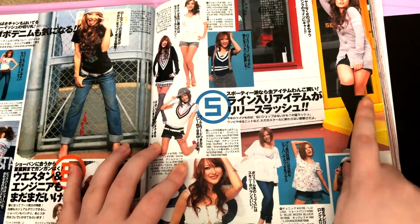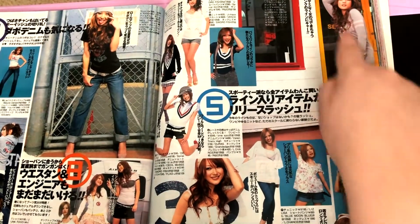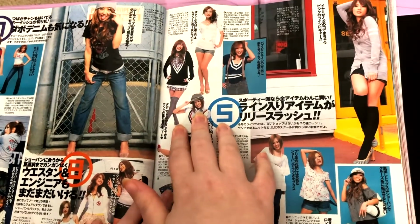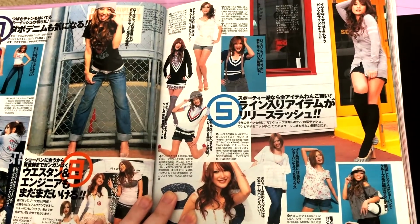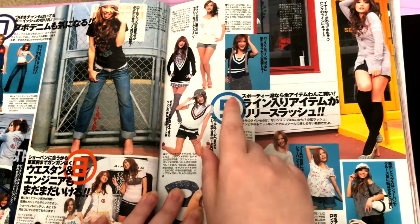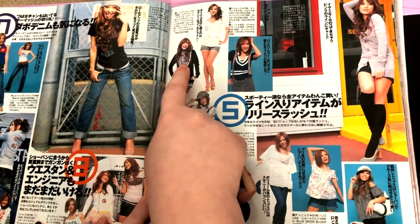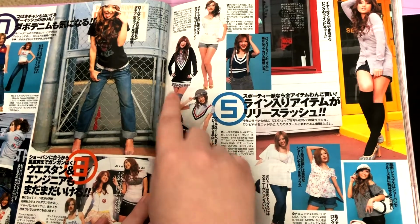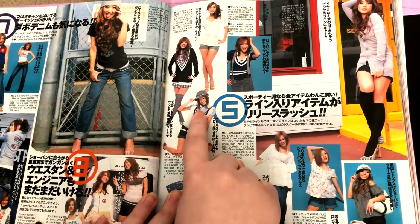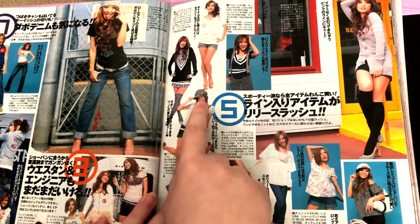Here we have an under the knee sock type of situation with shorts. And then we have a cardigan type top. Reminds me of a very old brand that has changed in a few years. We have the V-neck cardigan type of situation. I think that's what they're trying to really showcase here, is how to pair things off with this. So here we have checks with it, and a thigh-high sock. And then here we have just a regular top paired with denim and a hat and all that. I actually have a hat like that.